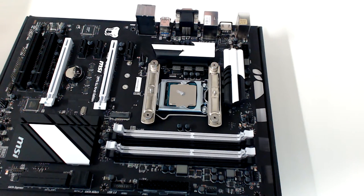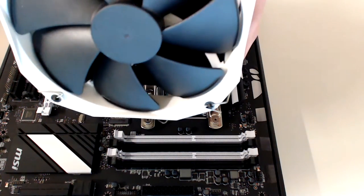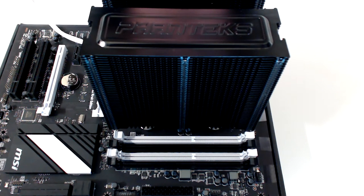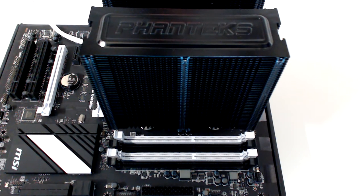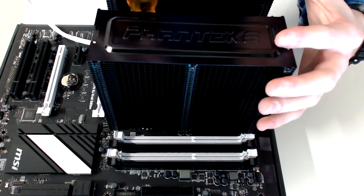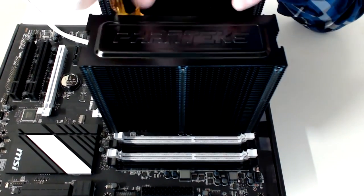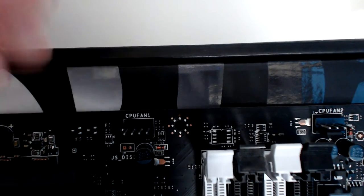Over-applying isn't good, since it won't transfer heat as efficiently. To actually fit the cooler, I had to take the fans off first — you might not need to do this. If you can, orient the cooler so that the fan is facing the I/O ports at the back. Once you've got the fan in place, and depending what kind of fan you have, screw in opposite corners a fair amount and then go back and tighten them up. But don't over-tighten them, or you might risk breaking your board. Finally, plug your fan cables into the fan header.